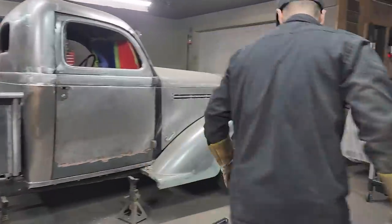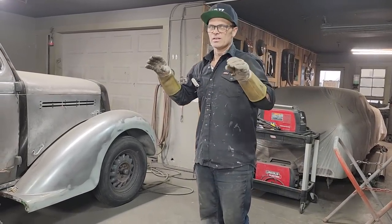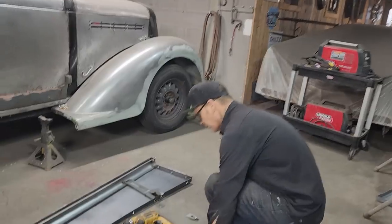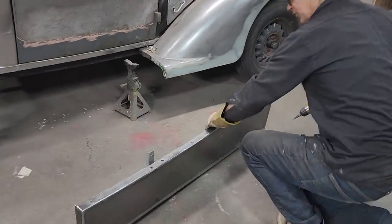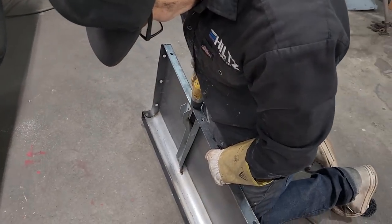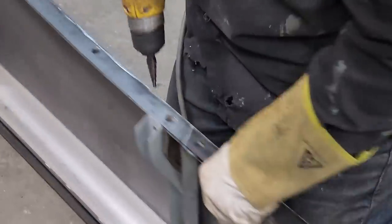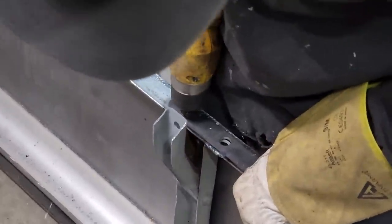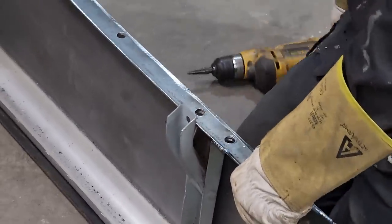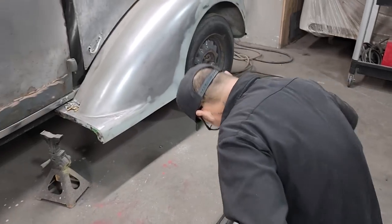Sometimes I like to do that. I've done that with some of the cars that me and Jolene own. I've welded the fenders on, welded things in place. No adjustment, it's over. You fill it, you paint it, it's over. And it looks good. And it's fun. Just gonna drill these. It would be a shame for me to try to put them on and not have a big enough hole to put it on. So that's why I did that.